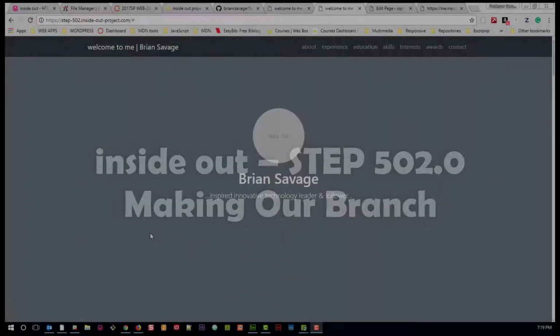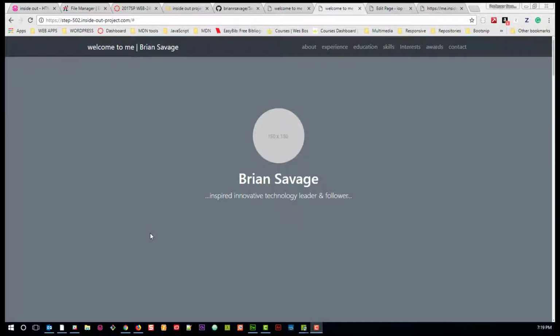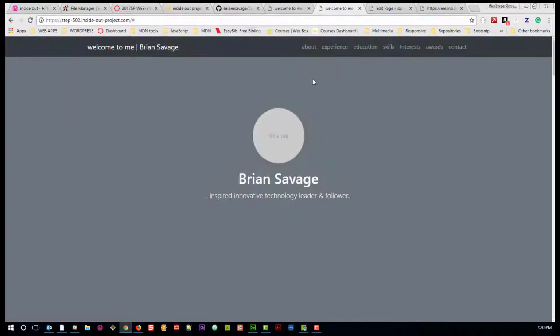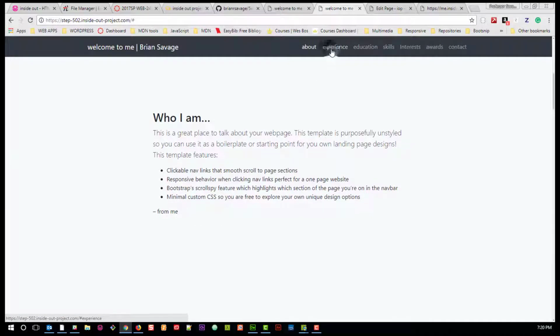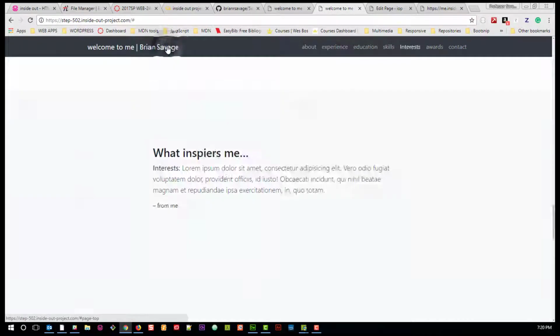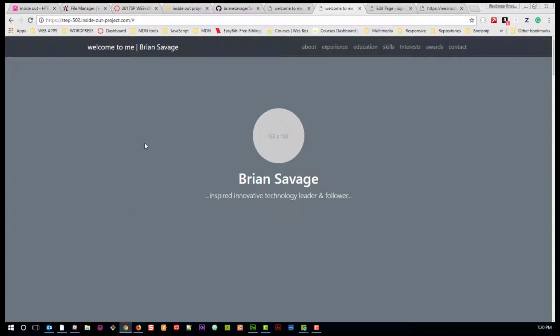Alright, so let's go ahead and get ready to start working on 502 on our code. First thing, of course, that we want to do, and just take a look, we can see our 502, pretty cool step. We add in a splash loader, and then we feed into our page after it's loaded in from our WordPress iop-me website for the content. And we also stretch the pages out a little bit with some JavaScript so that we can adjust for different page heights, and we won't have to leave it that way, but it's just another learning opportunity.